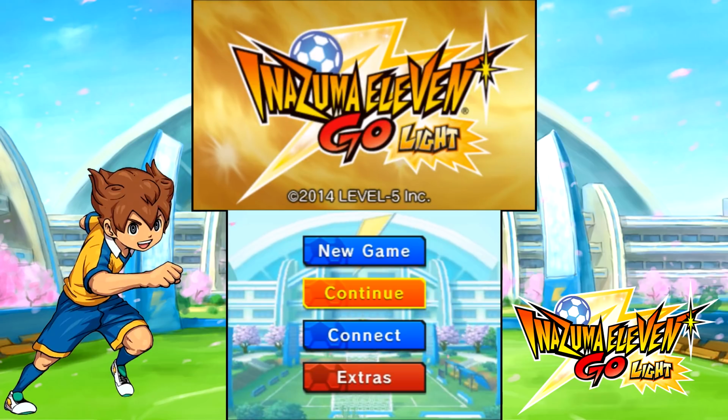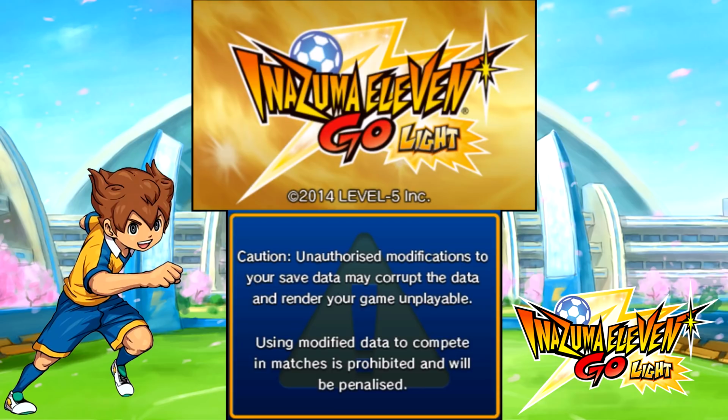Welcome truly to the post-game of Inazuma 11 GO Light. I am here kicking things off with the multiplayer first of all, and that means I'm joined by my graphic designer for this series and Chronostones as well. Say hello everybody. Hello everybody, it's Tom Spoors / Ace here.